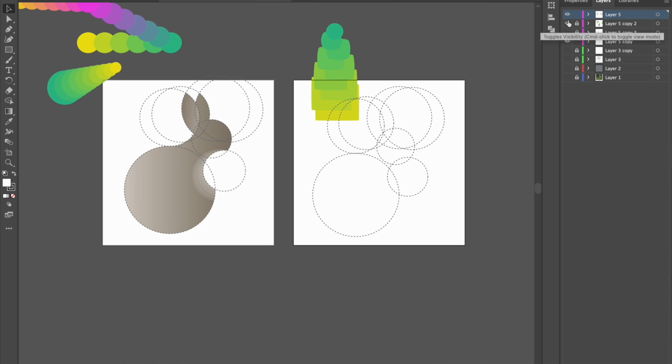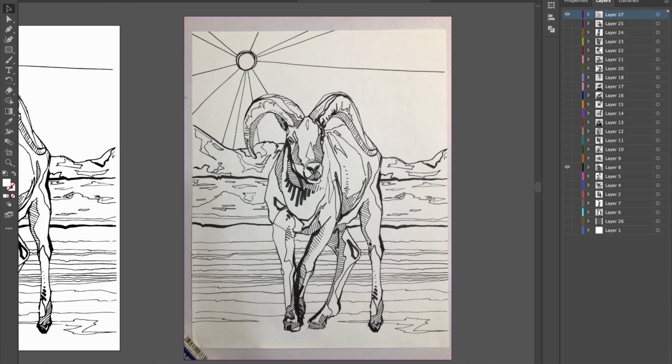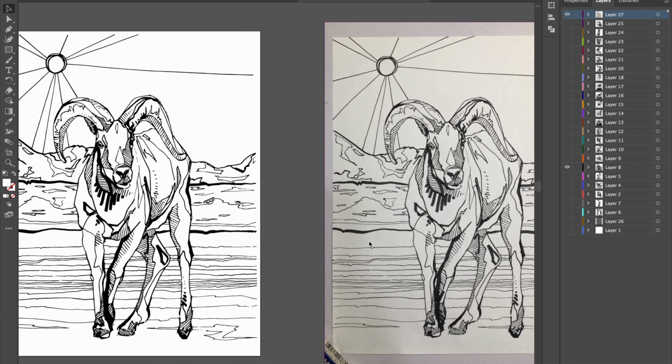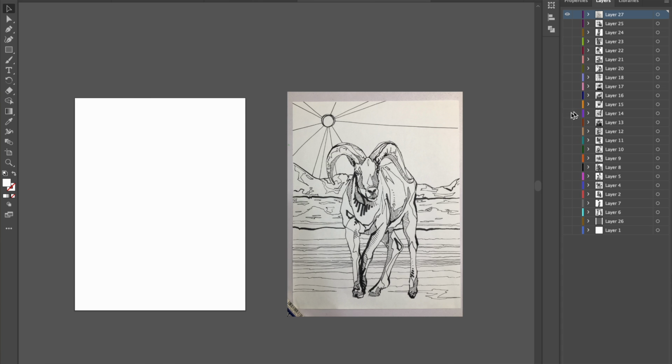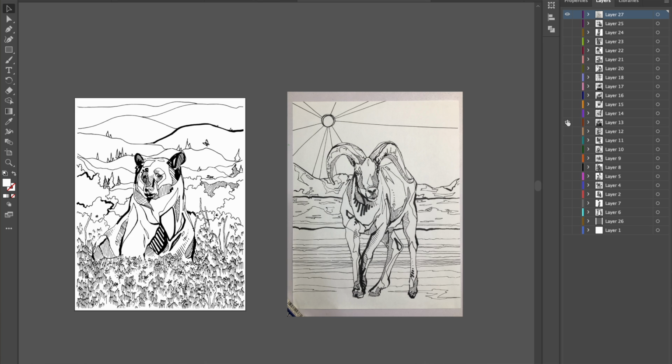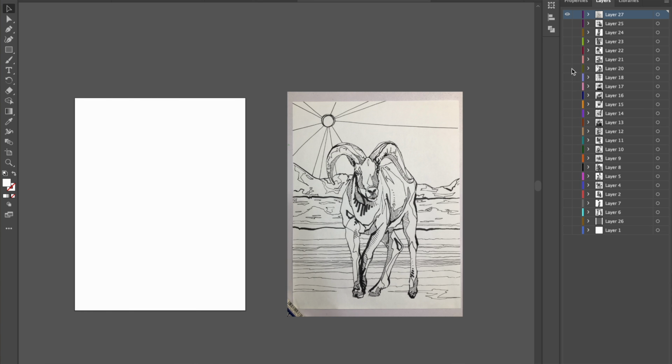scalable. One thing that's really cool with Illustrator is that you can take a pixel image and you can put it in Illustrator and you can vectorize it, and it's called image trace. And it can actually use, I'm assuming, some sort of artificial intelligence to take a pixel image and make it into a vector image. It has its limitations, but it is so incredibly powerful. That is one of my favorite tools in Illustrator. As a traditional artist, I'm doing ink drawings and I want them to become a coloring page. So I will put them in Illustrator and I'll vectorize them, and it's just a really cool tool.